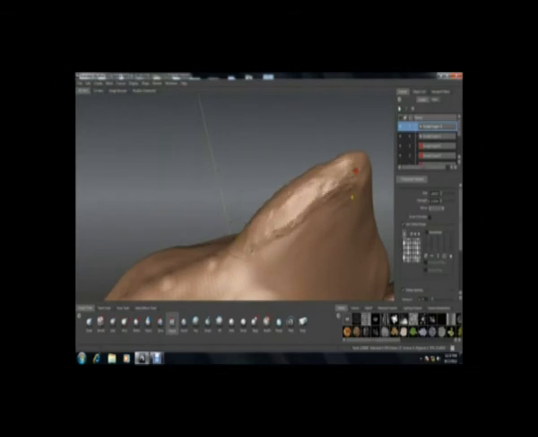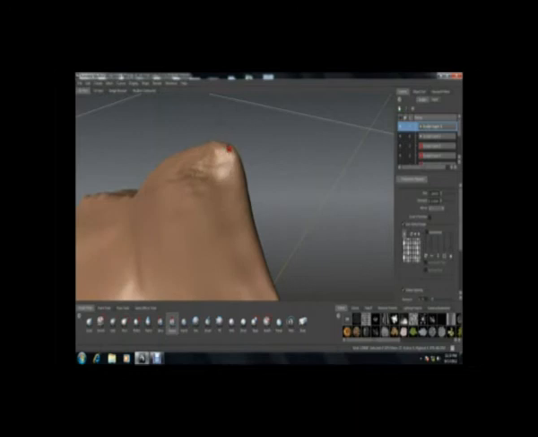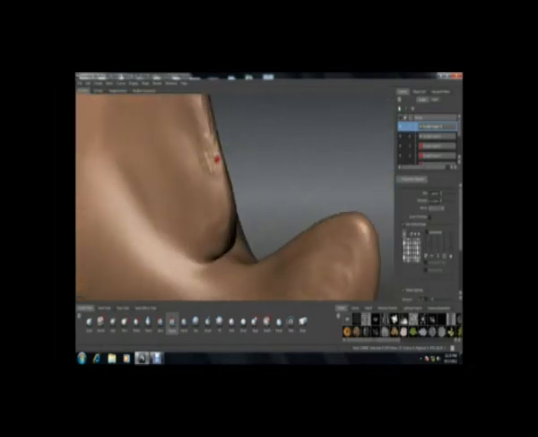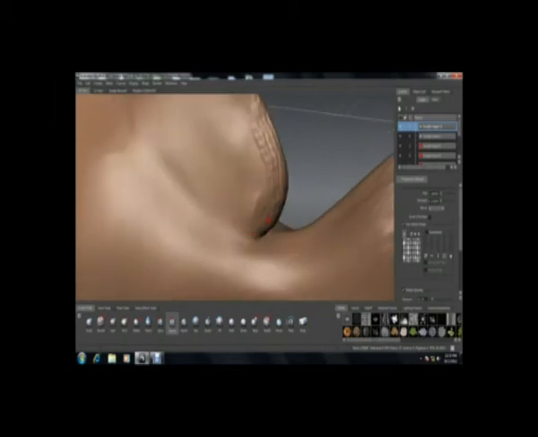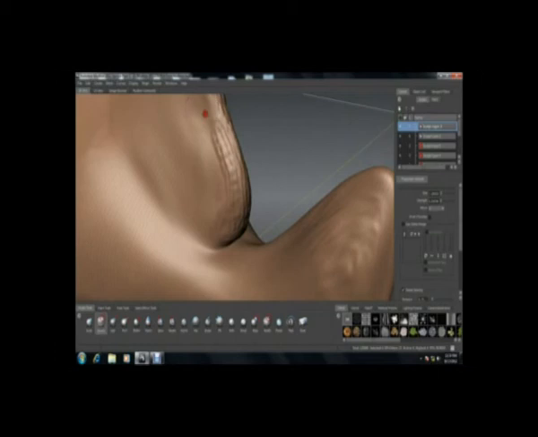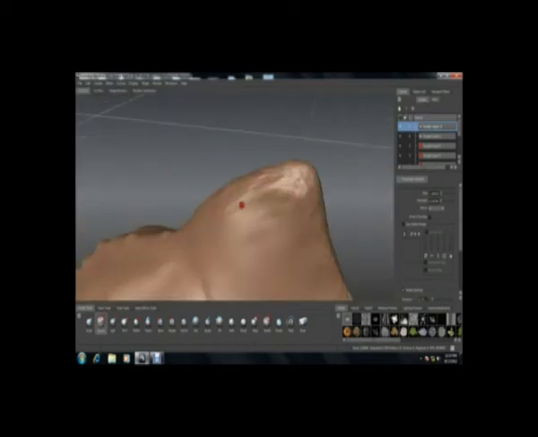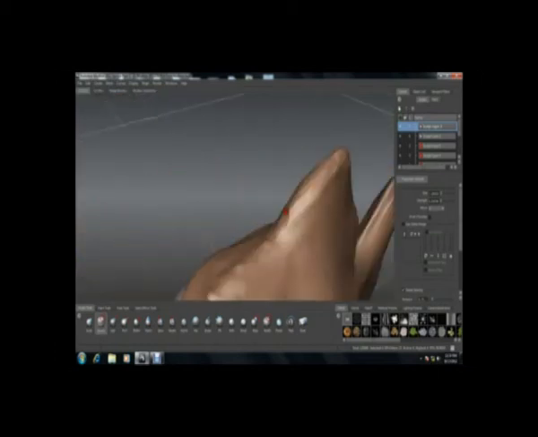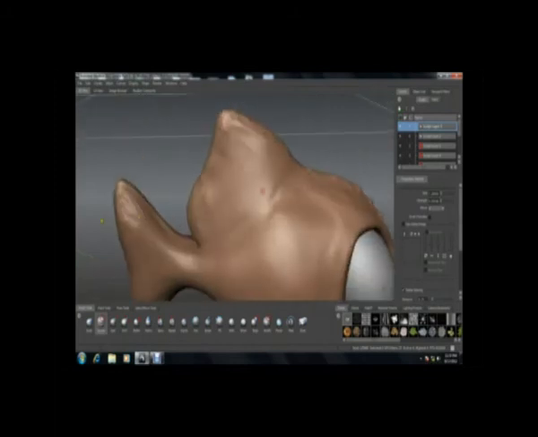Work in this way and see the sculpted parts. Again, smoothen this surface and smoothen this particular side area. You can work in this way.